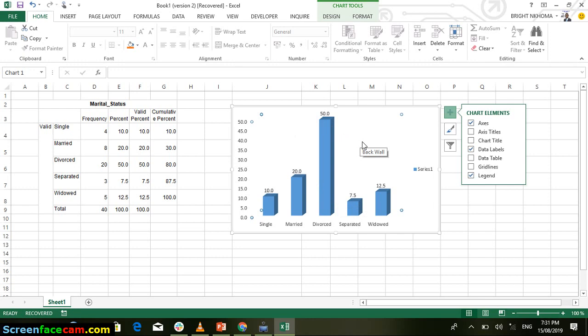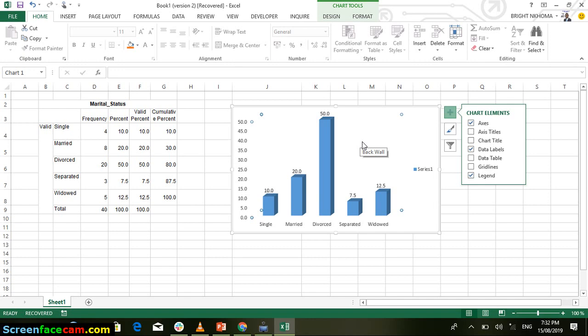When I click on a bar, the dots cluster all the bars. So if I apply the color, it will apply to all the bars. We don't want to do that.